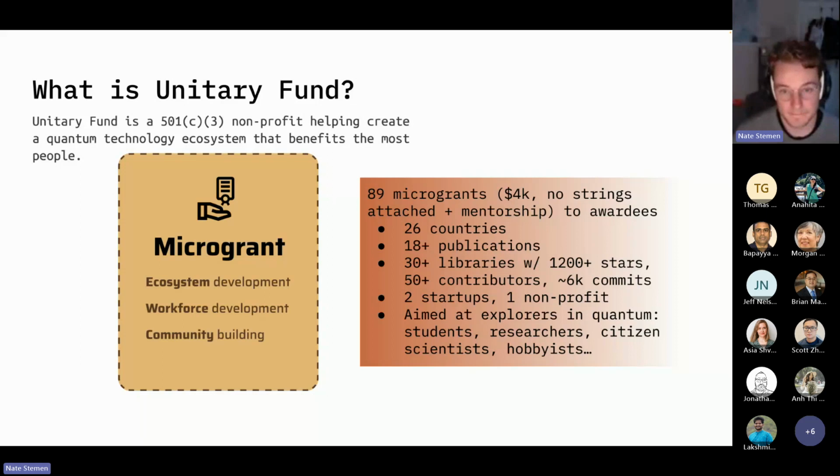And like it says here, this is really aimed at people who are exploring in quantum. So whether it's writing a new quantum programming language, whether that's a grad student who wants to publish their library and make it more legitimate, whether that's just a hobbyist who's playing around with stuff, it's really just whoever. People apply, and we take a look at the applications. There's a lot that goes into this, because we want to help make a flourishing quantum ecosystem.